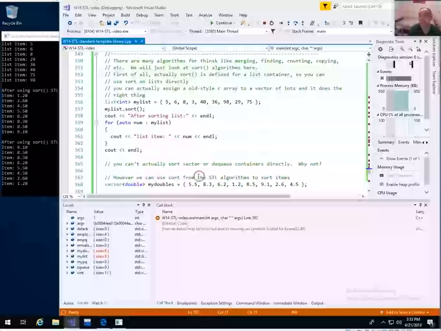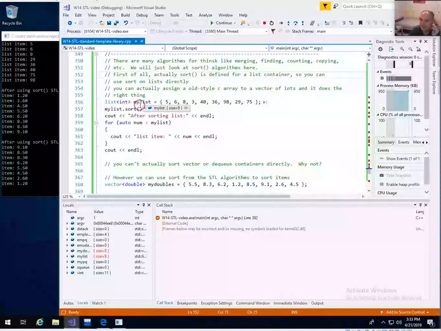It's easiest to use the STL algorithms on STL containers. Okay, so it's straightforward. As I already mentioned, list. I don't think you can sort a deque or a vector, but a list you can. So if you need to do a lot of sorting, one obvious thing to do is just to use lists, and then you can call sort on list.